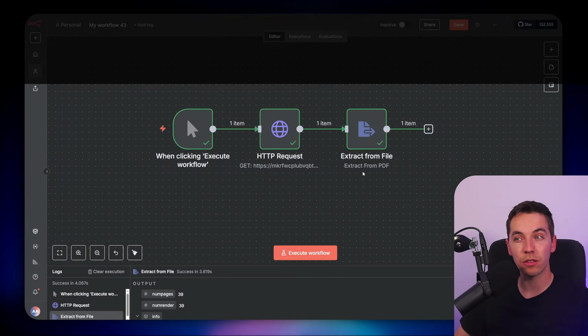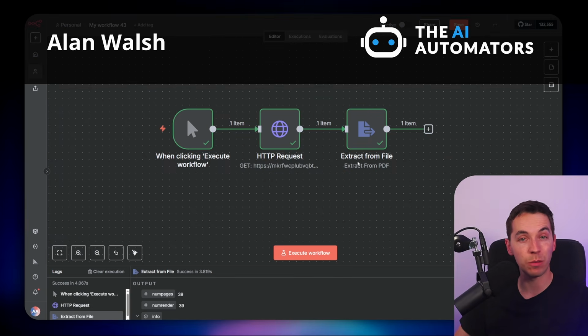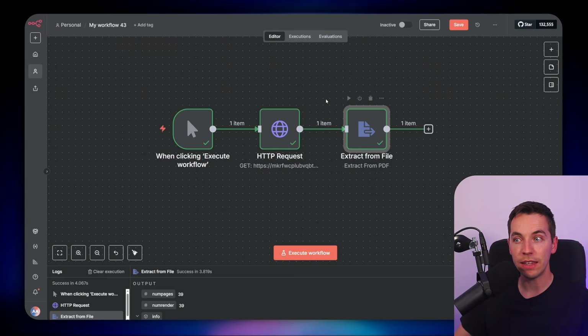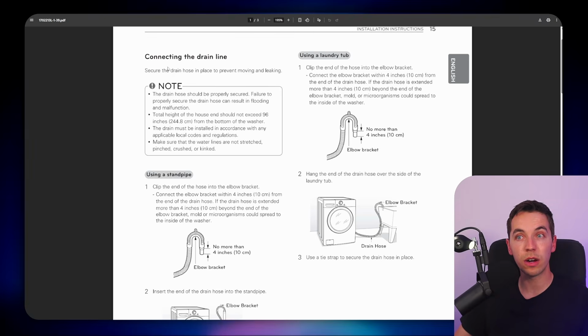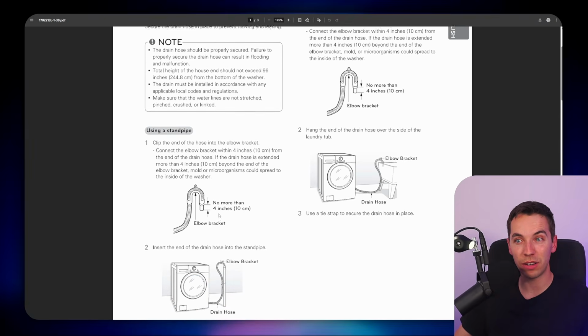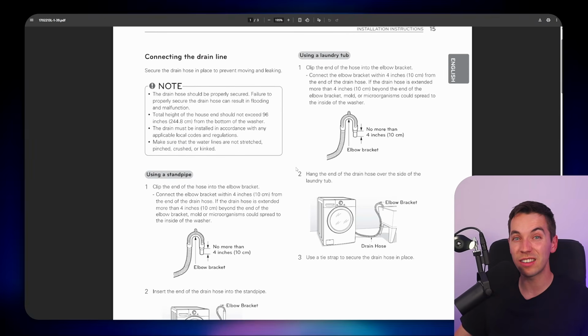And the results from these are often a lot better than what we would get out of the box from n8n. For example, in the extract from PDF node in n8n, this just takes any of the machine readable text from the PDF and outputs it as the text. So you can lose a huge amount of the context of the document, for example, images, layout, formatting, tables, and more.